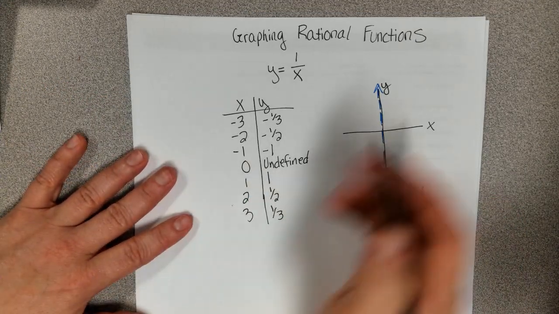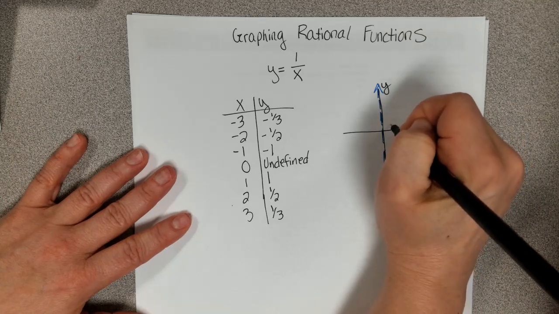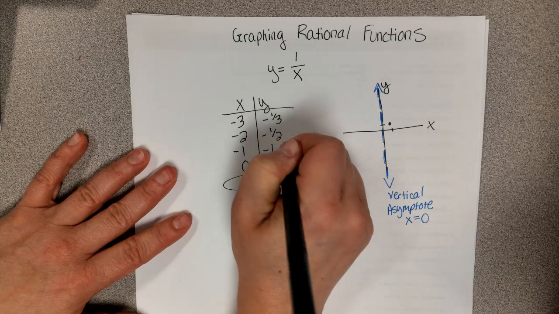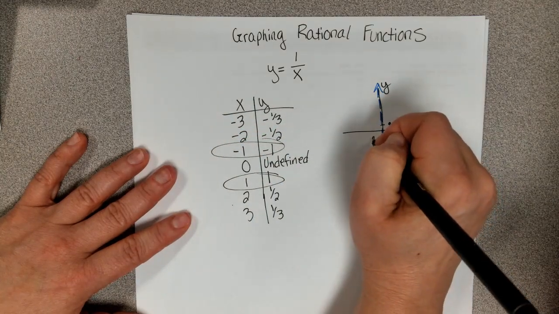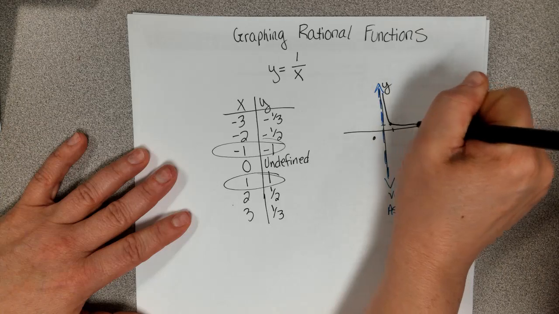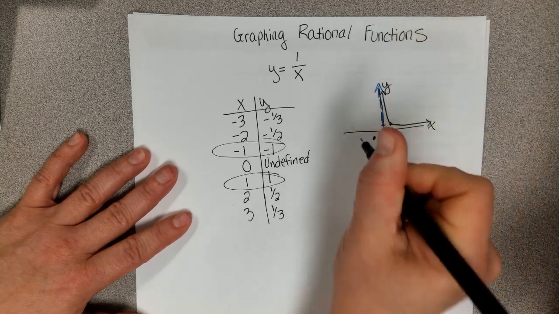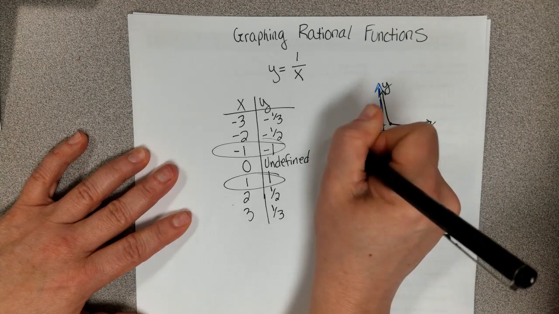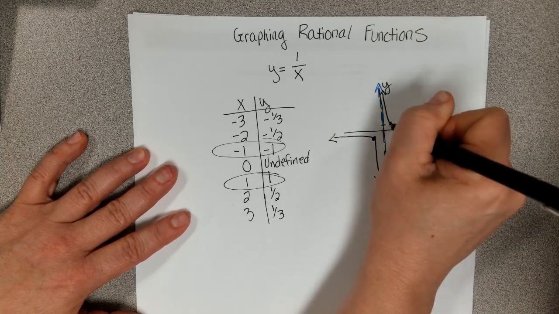Then I will have the point 1, 1. That's a really critical point, 1, 1. And this point right here is another critical point, negative 1, negative 1. And if you continue to graph all of these out, you'll see that it curves around like so. And this one's going to curve this way like so. And it's going to come right through those critical values right here.